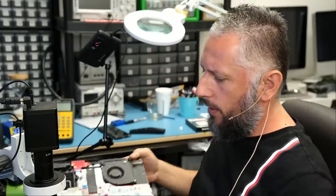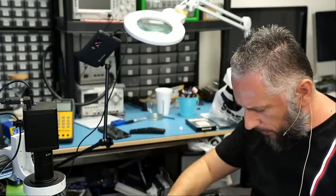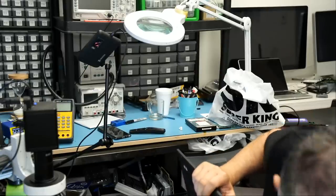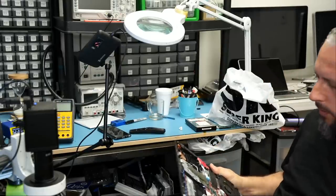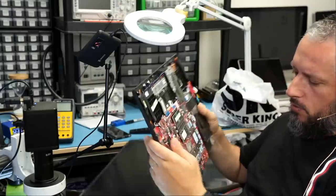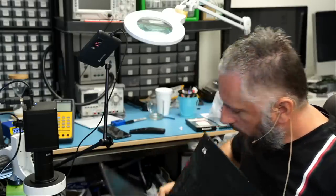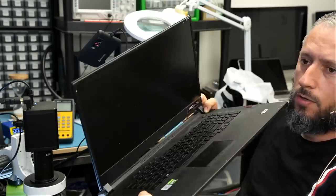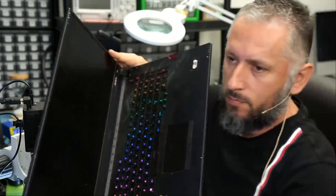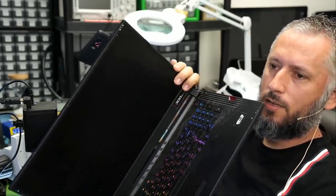Now the motherboard is still in the laptop — we did not remove or disassemble the motherboard. Maybe we can turn the laptop on like this; I don't have to give it to Big Boss. The cable is plugged in and I do see the lights on the keyboard, but we want to see an image on the screen because lights on the keyboard are not enough.